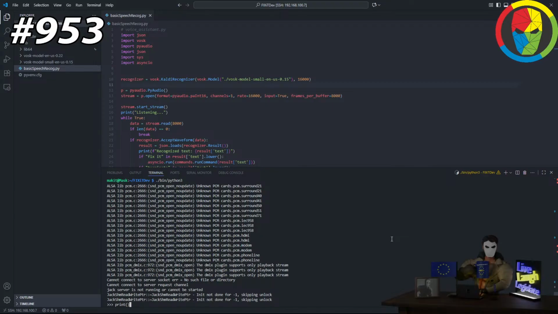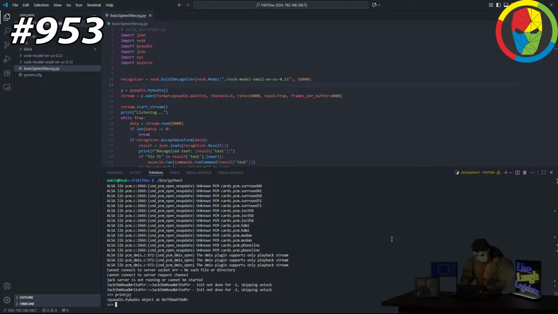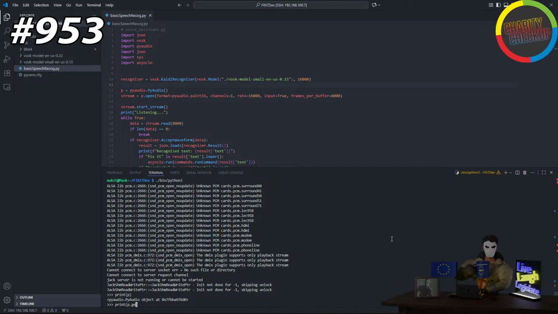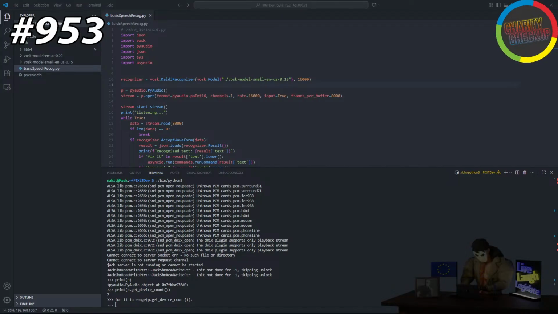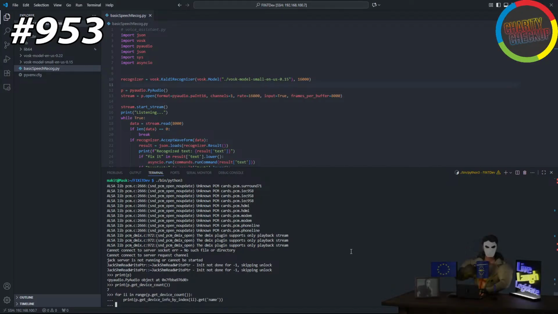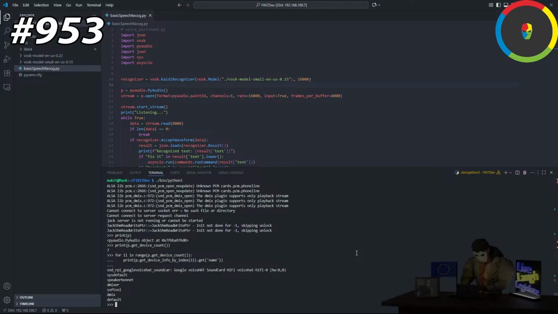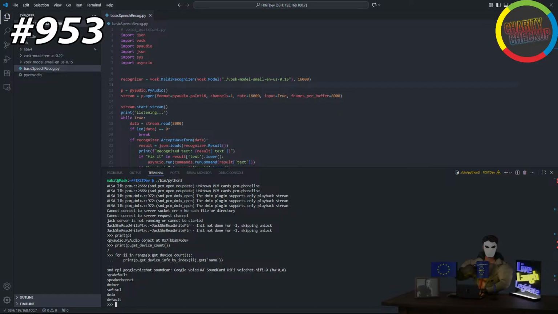Print p. It is a PyAudio object, alright. Get device count. 7! Consider me shocked and surprised. This is the top one. Is most definitely the top one.